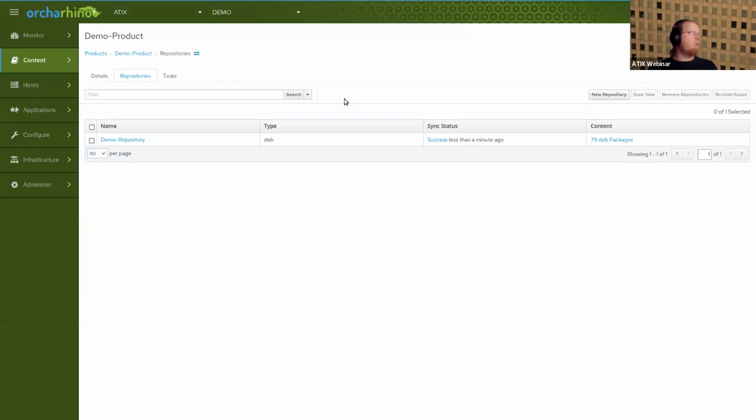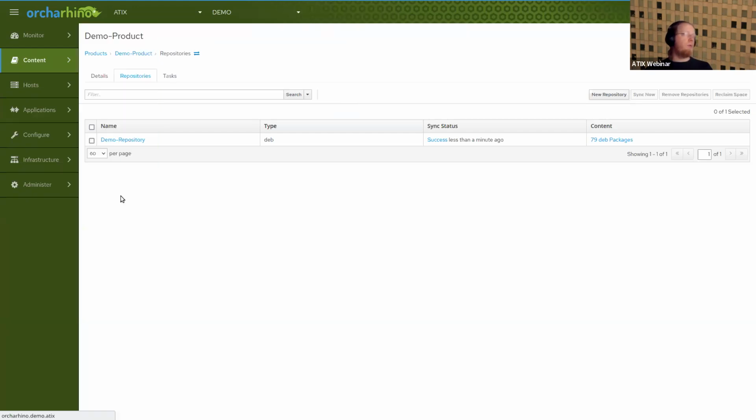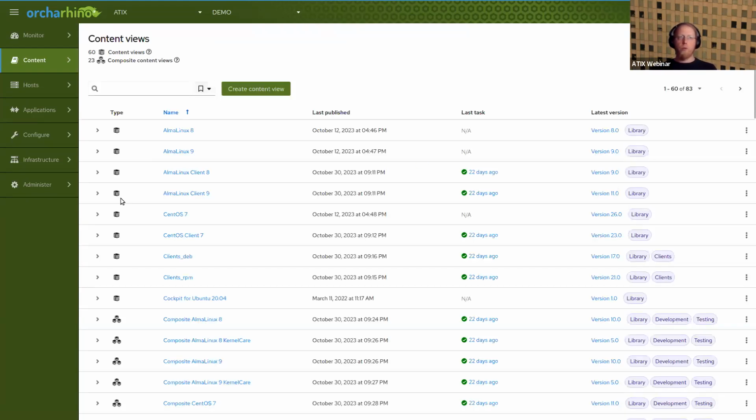So we can also try to follow this in the UI. So we go to content and content views. I don't go into details about all these things. We could also manage our lifecycle environment and stuff like this. So it's basically possible to configure an orcharhino from beginning to end only through Ansible modules. The nice thing about this is, if you have any problem, you can easily set up orcharhino again.